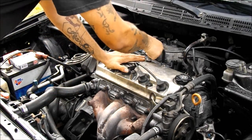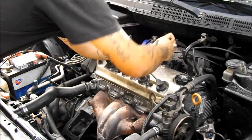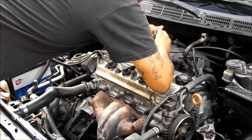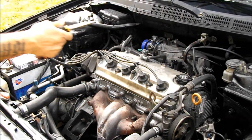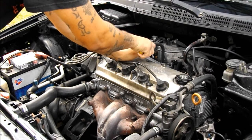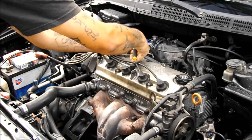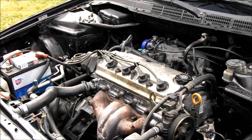Very simple, just pull it out like so. And then there's a little clamp here. Sometimes you can just squeeze it by hand and get her out. In this case, I can't, so I'm gonna grab a pair of pliers. Squeeze the clamp. Usually on hoses, you'll want to grab them and twist whatever you're trying to get off. Sometimes they get stuck in there, and just like so, it comes off.